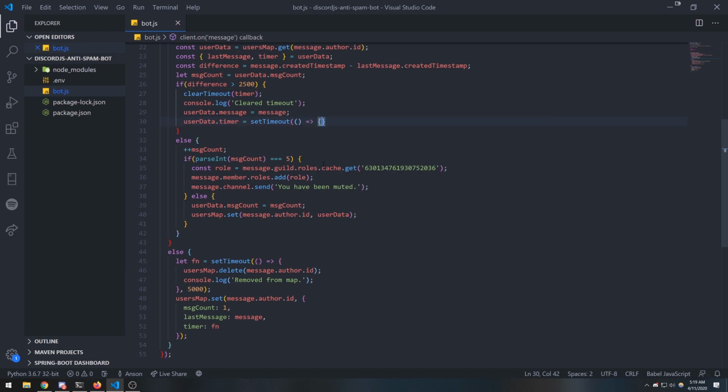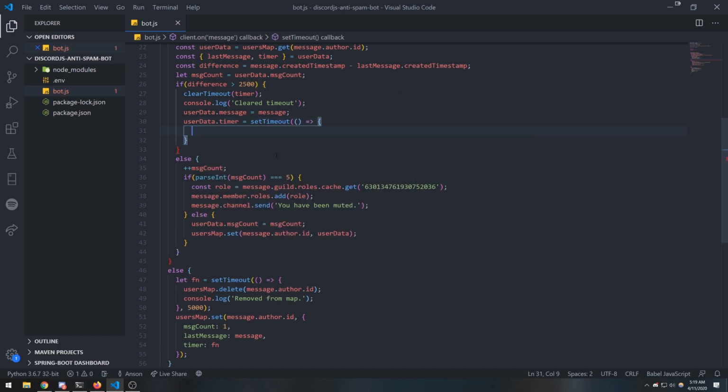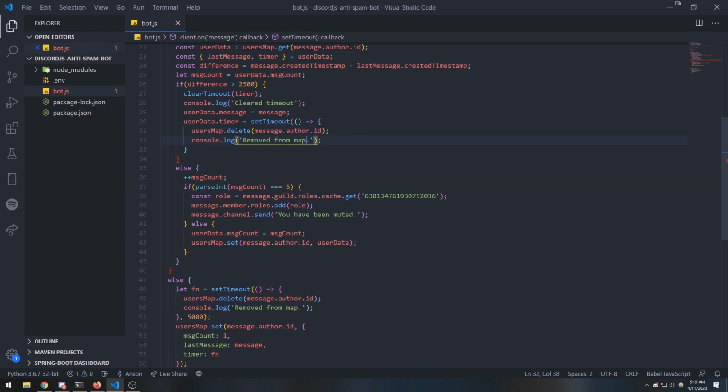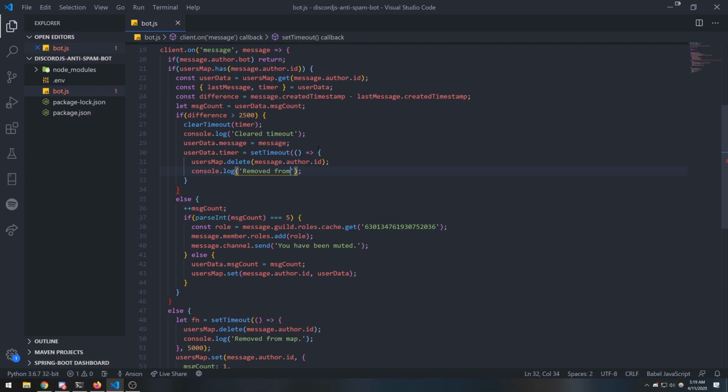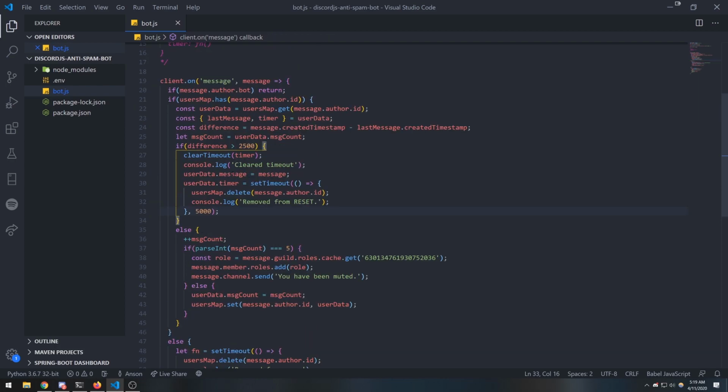And we're going to do the same thing down in here. We're going to do removed from reset, just to distinguish that. And we're going to do 5 seconds as well. So this is going to set the timer. And we have the message. The user ID is going to stay the same.